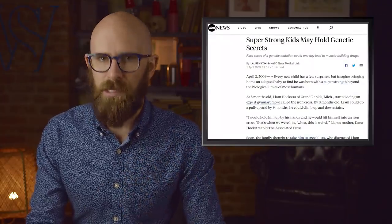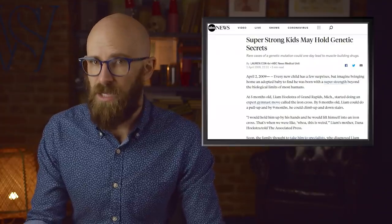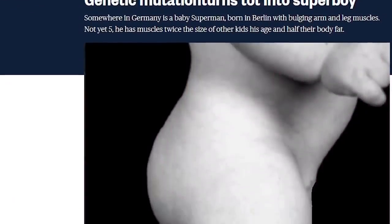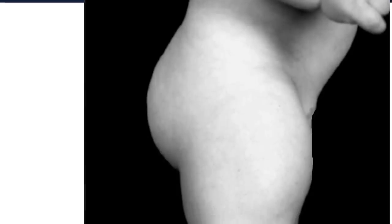It wasn't until 2004 that scientists first found this mutation in humans. It had been observed in some particularly muscular animals before, but 2004 was when they discovered it in a German child. The result was a boy with some absolutely baffling muscle growth and strength. There's some hope that one day strength-building drugs that suppress myostatin can be produced, but for now it's just a very rare mutation that allows some people to hulk out.